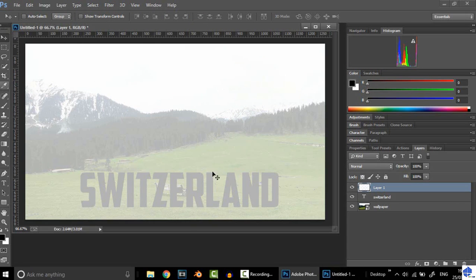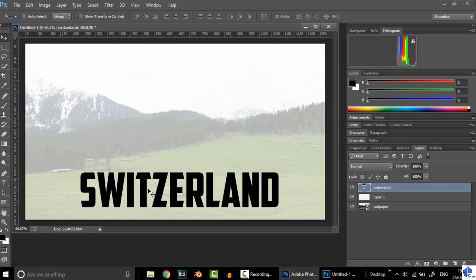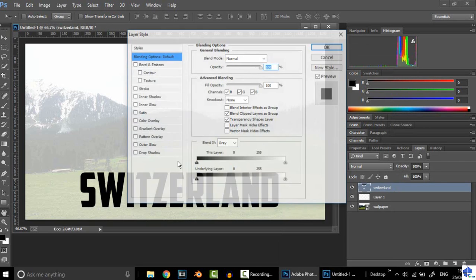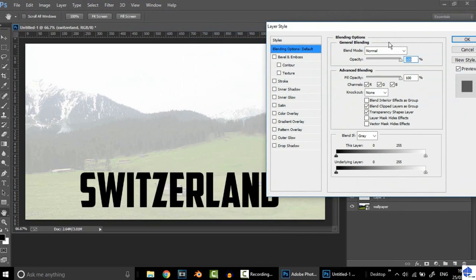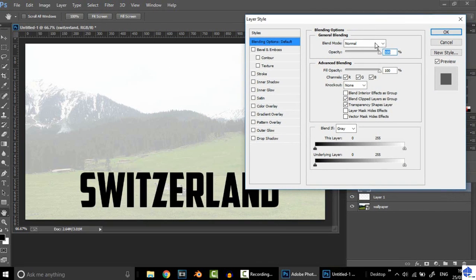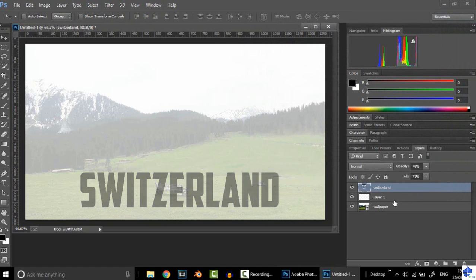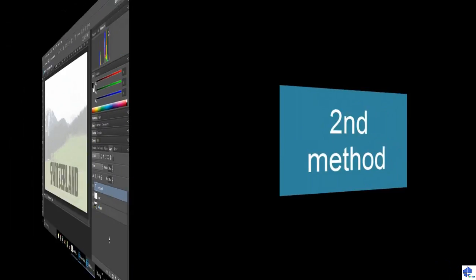Now we see that a layer is formed which has a white translucent background. Now after it is formed, bring the text, that is the words which we wrote, on the top. Now it will look black. So go to the blending options of the text layer, and then you will see the options over here which say opacity and fill opacity. Reduce the opacity to around 70% and fill opacity to around 50 to 60% and click OK. And now the first one is completed. In this we have both of them translucent.